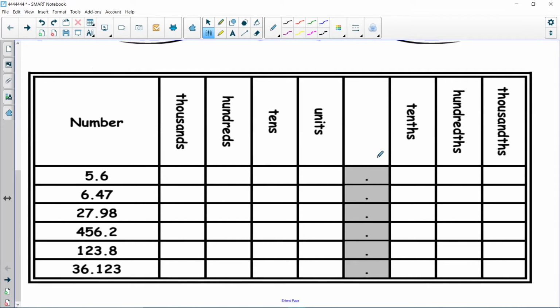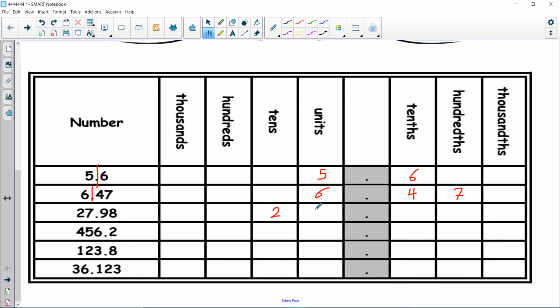Let's start to solve. This is our decimal point. We will cut this number from this decimal point. Then, on the right is the decimal part, and on the left is the whole number. This 6 is in tenths and this 5 is in units. Cut this number from this decimal point. On the left is the whole number and on the right is the decimal part. 6 is units. 47: 4 is tenths, 7 is hundredths.